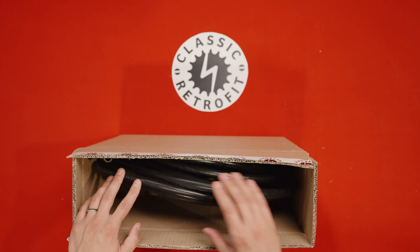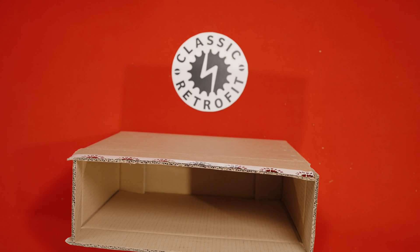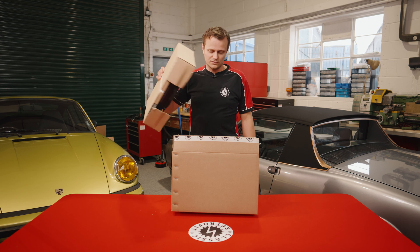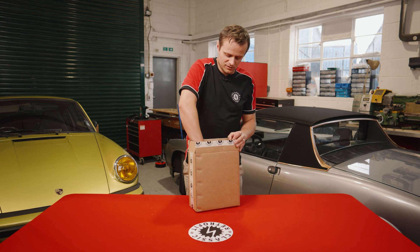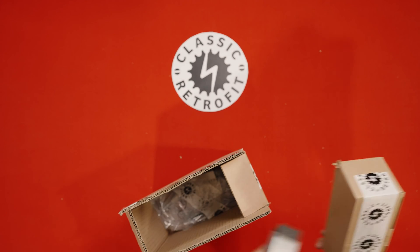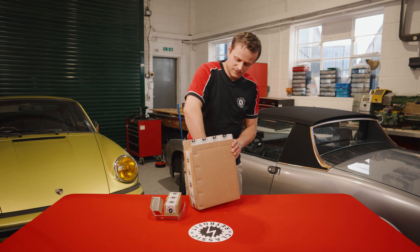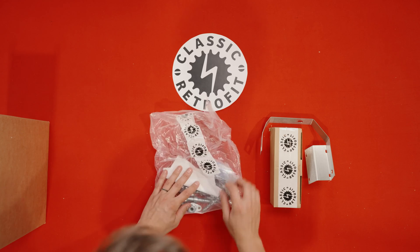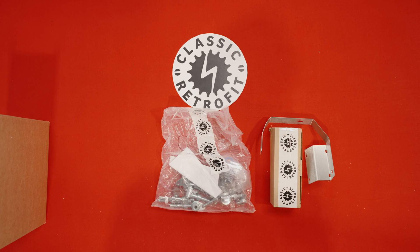Next up we've got the hose box. You've just got two reels of hose in there. If you're ordering the dual condenser kit, you'll find your second condenser also slid into this box. Then we have your fittings and dryer box. In here you will find one dryer and a bracket for mounting it on the condenser if you choose. You also have your fittings kit, which contains all the fittings and clips needed to complete the system.